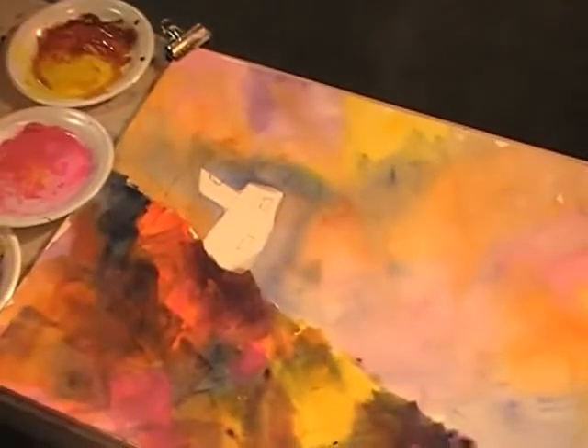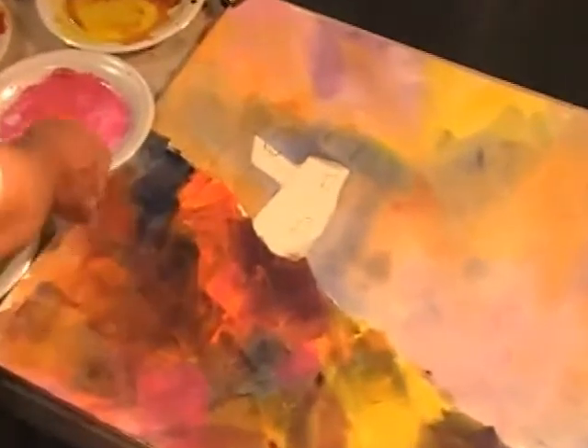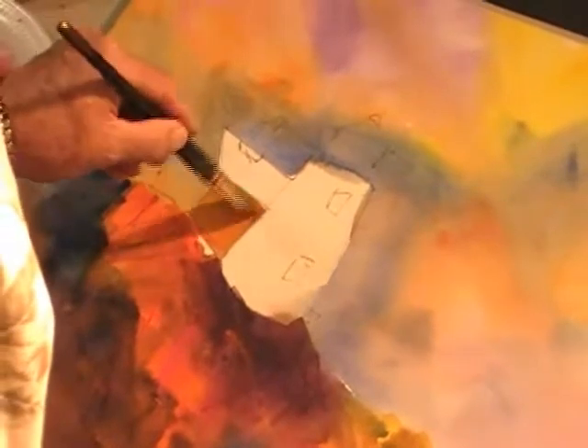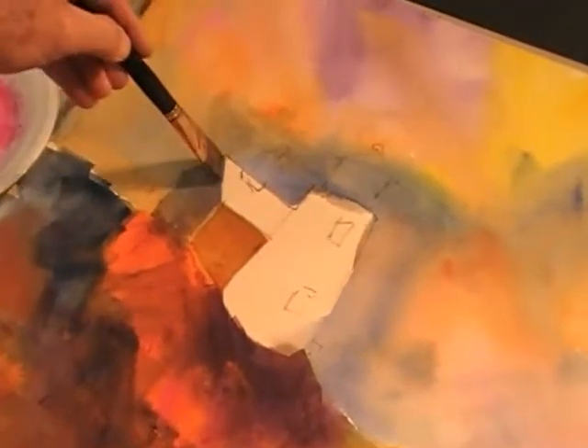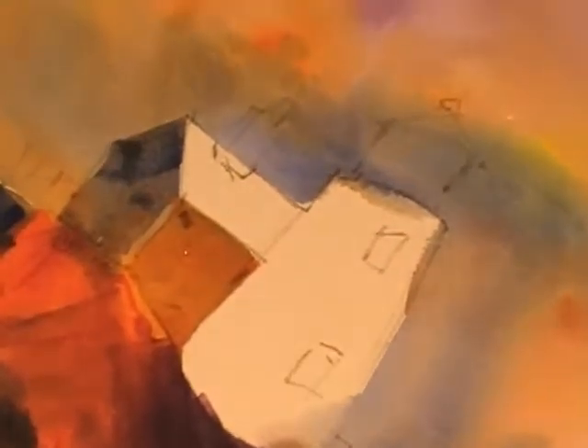Now I'm going to switch over to a one-inch brush and work a little bit on the lighthouse itself. I've got two surfaces here and I want to make this particular surface more of a warm color, so I'm kind of dropping in some orange or maybe that gold, pulling it right into the foreground so there's no hard edges. I'm going to take a little bit of ultramarine blue and catch this backside of the lighthouse here — just like that, let it kind of run in there. We don't have to cover up everything or have nice perfect lines; I can let the colors mingle. That's a watercolor technique where you drop one color into another color, but with Interactive it works just as well, if not better.